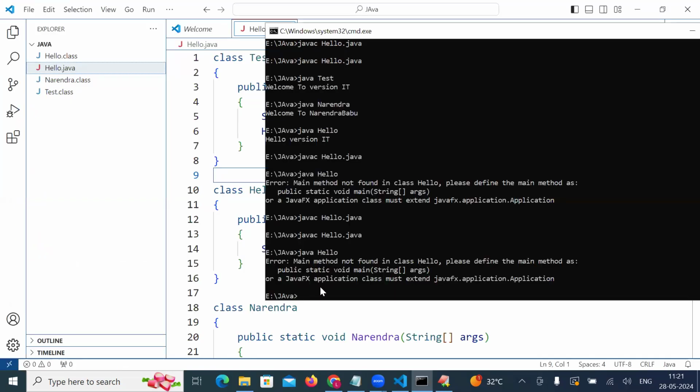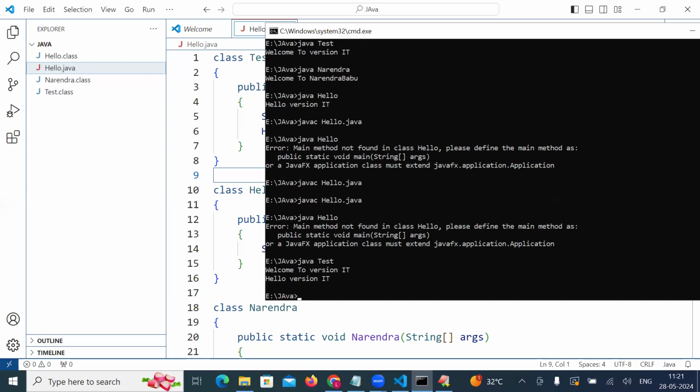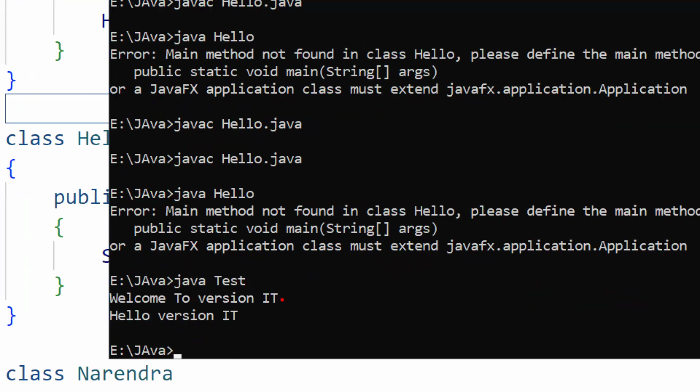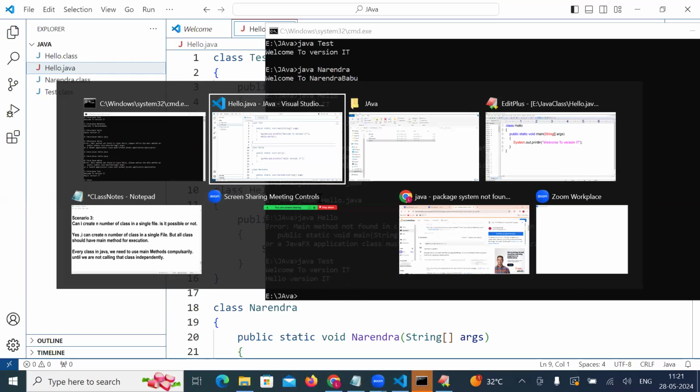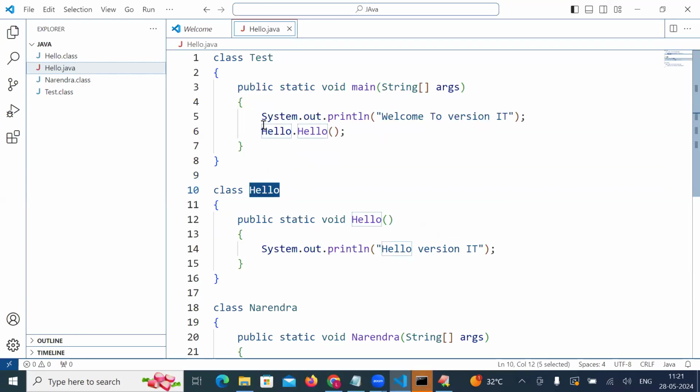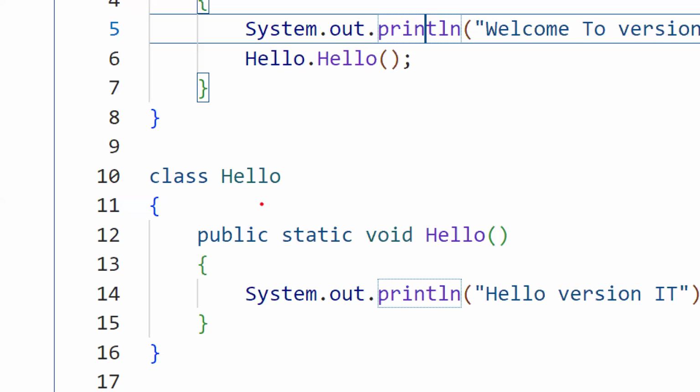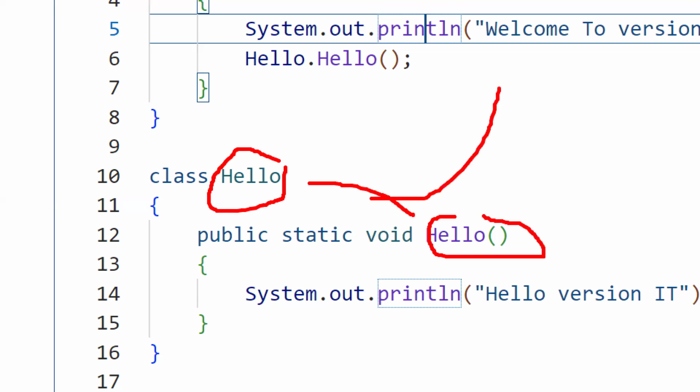Okay. So use java test. So test will be internally called by the other class, right? So java test. Now see here. I have welcome to version 80. I have hello version 80. Why? Because I had called this allo class, containing the method, within the test class.